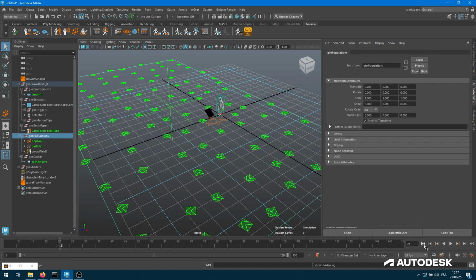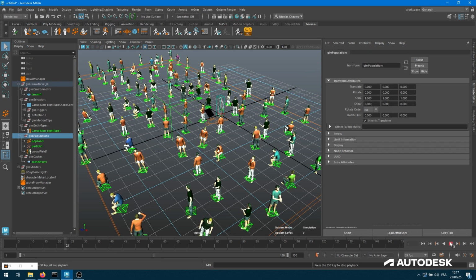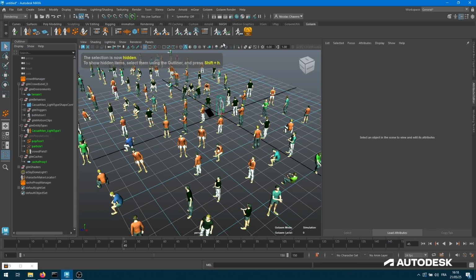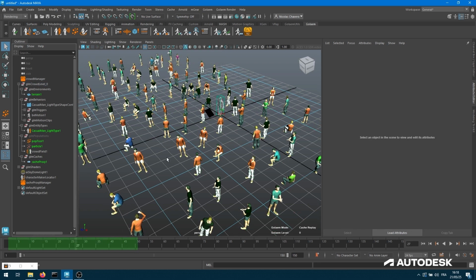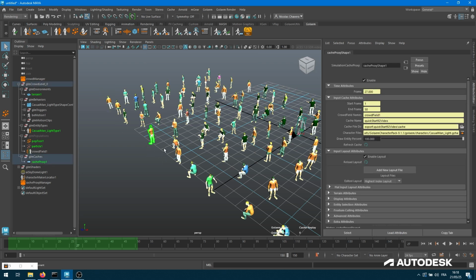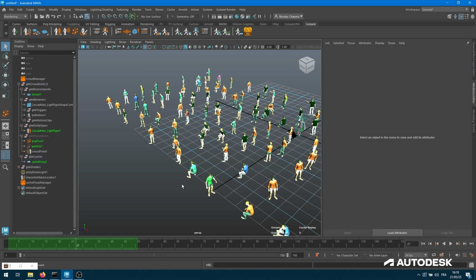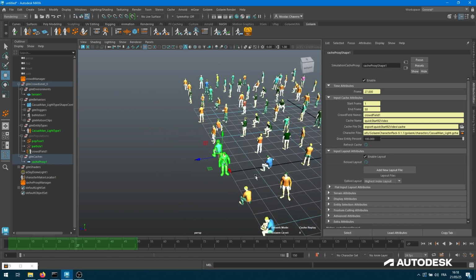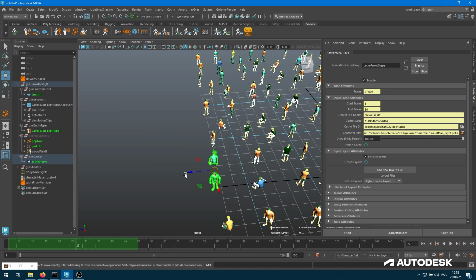If I unhide it, here we go, now we can have everything being properly. So I'm going to hide it here for the purpose of not selecting it by accident, and I'm going to go back into cache replay. But now if you go into component mode with Maya, so F9, if you press F9, it switches you into component mode. Now you can select individual crowd agents or multiple crowd agents, and you can manipulate them the same way you would manipulate any character or any object in the scene.